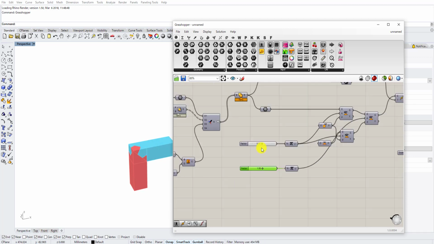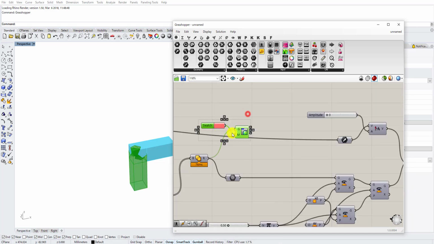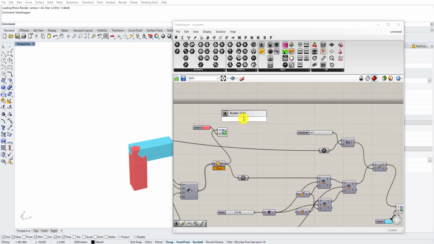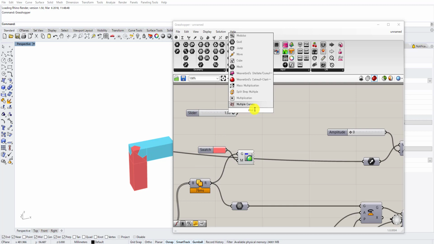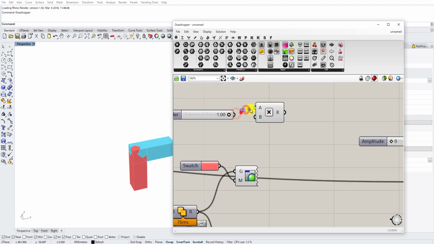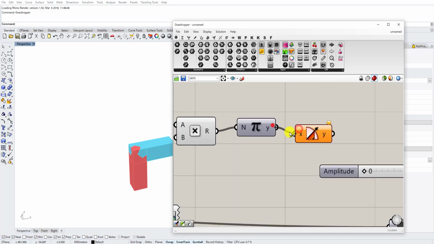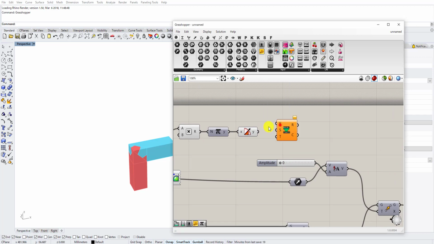I guess I can make a remapping using just one parameter to rotate and move. So I'll make a slider that moves from 0 to 1, and for this one, multiply by 2 and connect this to pi, and connect it to cosine, which goes from -1 to 1, but I want to remap this.